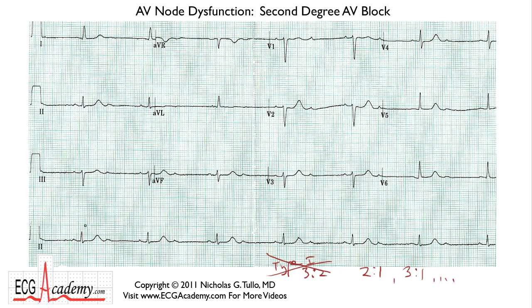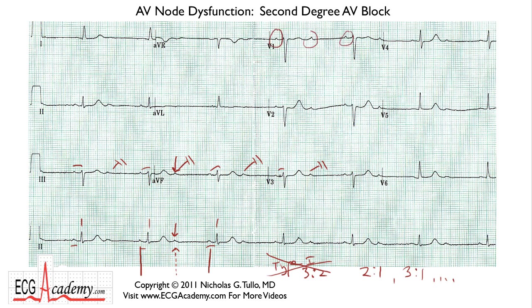Here's an example. If you look at this ECG, you can see the QRSs look regular through the whole thing. Yes, indeed, they look fine, although they look kind of slow. The rate here is in the 40s. And when you look in front of each QRS complex, you do see that there's a P wave. But if you look very carefully, midway between these two P waves, there's another one. Okay, this is something that you can't miss. Those P waves here are not conducting. So you have this conducts and this blocks, this conducts, this blocks, and every other impulse is blocking. Now, you can see them actually very nicely here in lead V1.